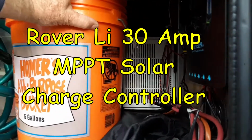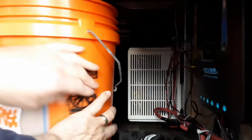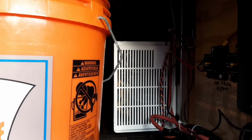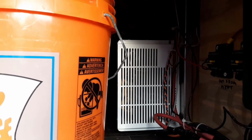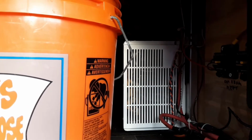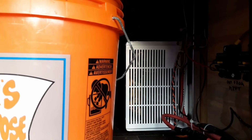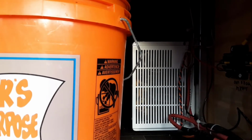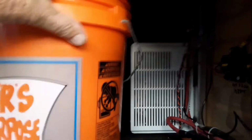And in back, you can see we have a 3,000 watt inverter, pure sine. It's a hybrid inverter. And the nice thing about this is it'll peak at about 3,500 watts. We can literally run our air conditioner from this entire system without any adjustment. And the reason for that is because we put an easy start on the air conditioner, so we never go over about 40 amps total.